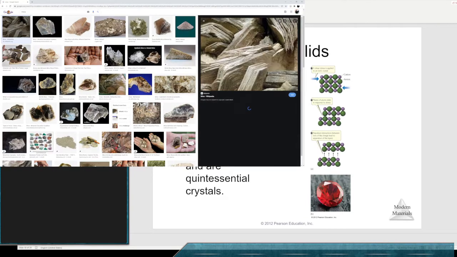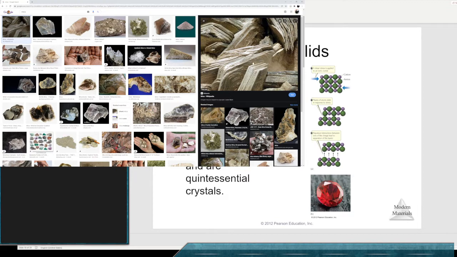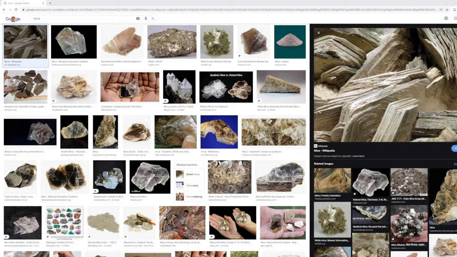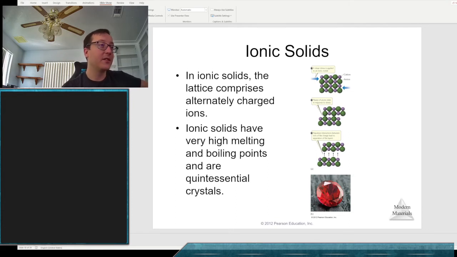So if you can see how mica looks, you see all these sheets together. That's what happens when you've got these shearing interactions happening here. So this is a mineral, and you see it's got all these little sheared bits on it. So we have very distinct ionic bonding happening here because these lines of things don't want to interact with each other if they're out of alignment. You want always positive, negative, positive, negative. If you have negatives next to each other, you end up with not very nice sheets.